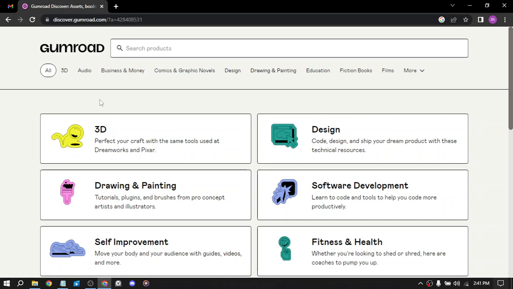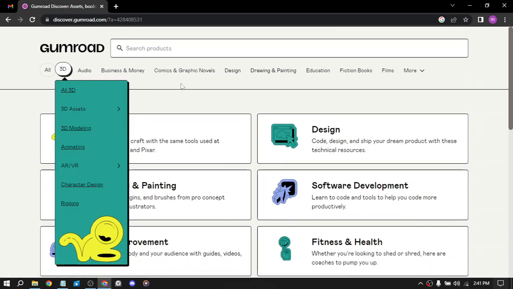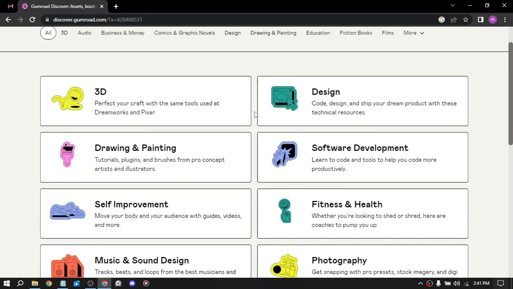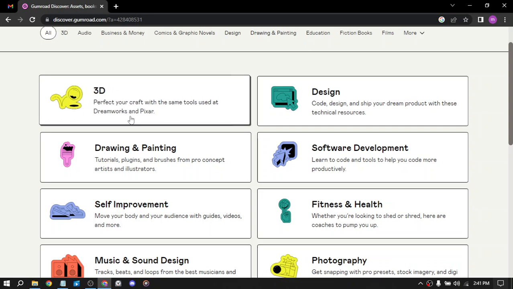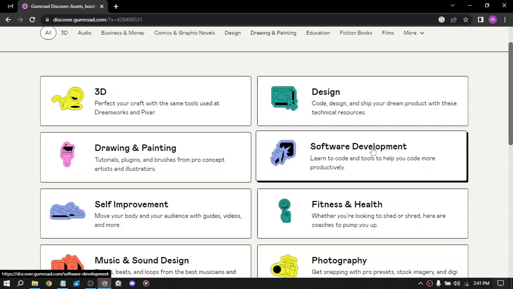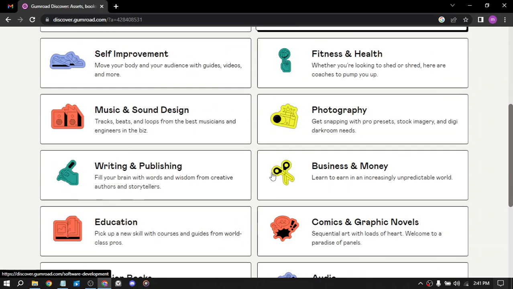After creating the account, and you should create the account, here you find some categories so you choose what you are good at: the 3D art, the design, drawing and painting, software development, self-improvement, fitness and health.